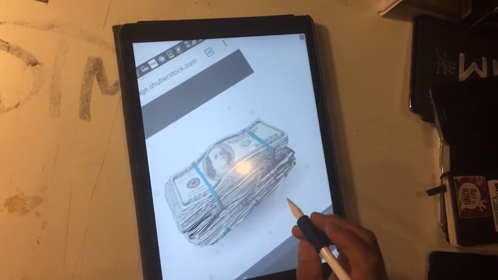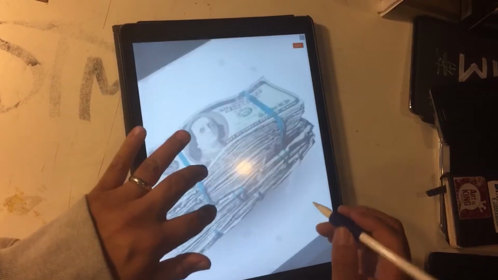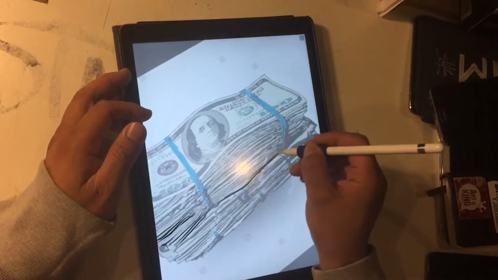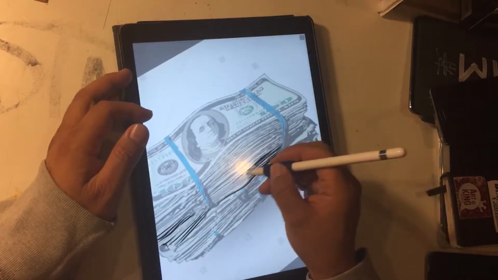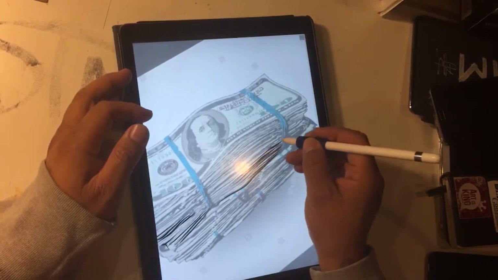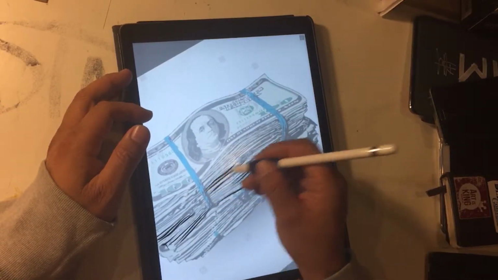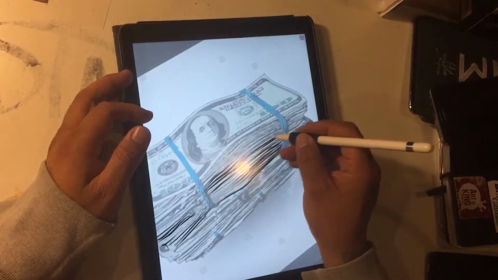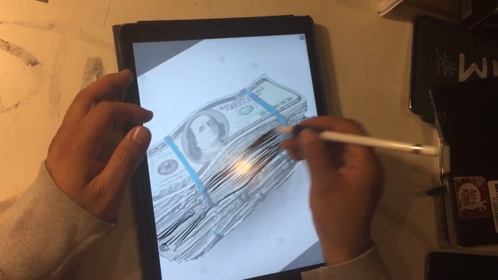I only need to do one stack because I can always copy those stacks on top of each other, and any more than one is going to look a little bit too much. So there it goes. And it's not going to be super accurate. I just need to have the idea that there's a stack. There we go.